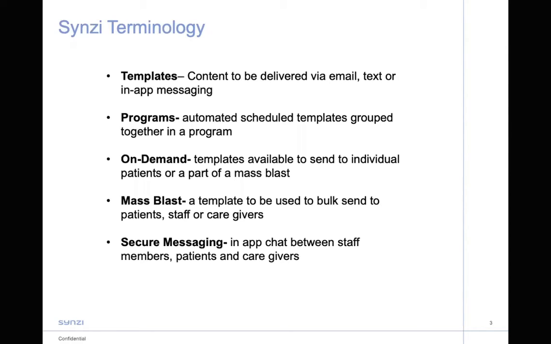But you can also, and we'll walk through this in Enterprise Admin, assemble a group of templates together to become an automated program. Some of you might be using programs currently, and we'll talk about condition-specific programs, which some of our clients across the country are using for COVID-19, as well as disaster preparedness. A newer feature of ours is a mass blast option. This recently came out in the past couple of months. Hopefully you folks have seen it already, but if not, I'll walk you through how to use this tool.